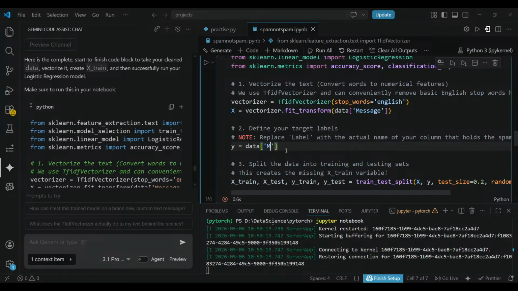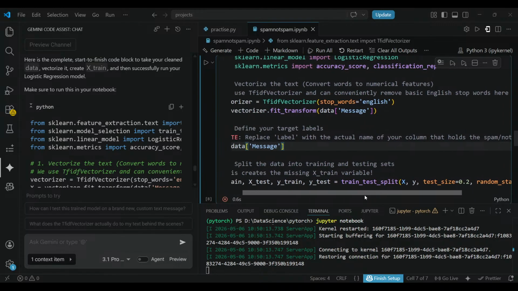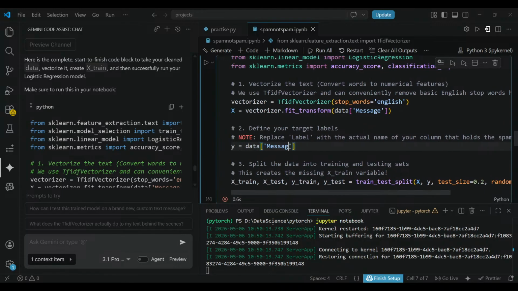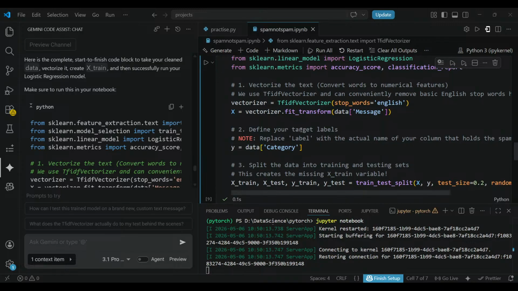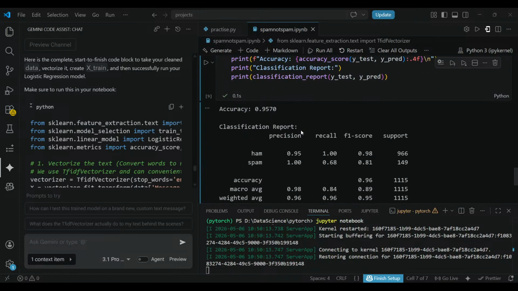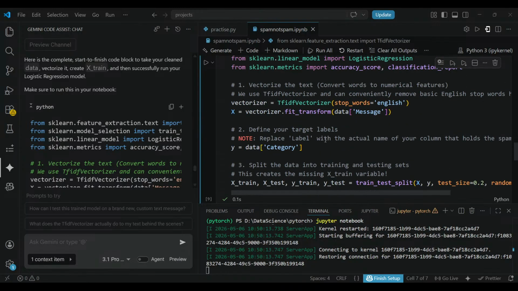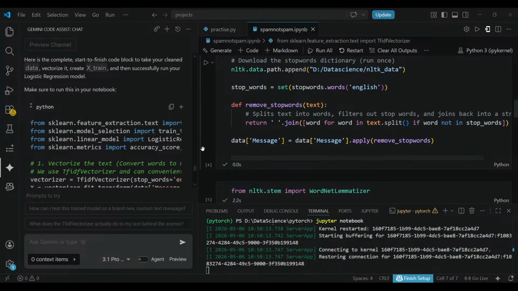I think this is the message column that follows the spam, not spam values. I think it is category. That's nice. Somewhat we have made it and understand what we did so far. Okay, which is nice. Now I need to study each and everything we made till now.